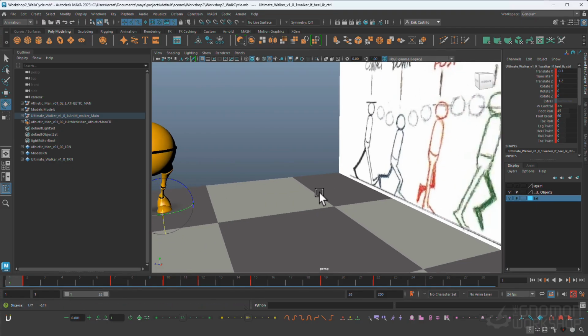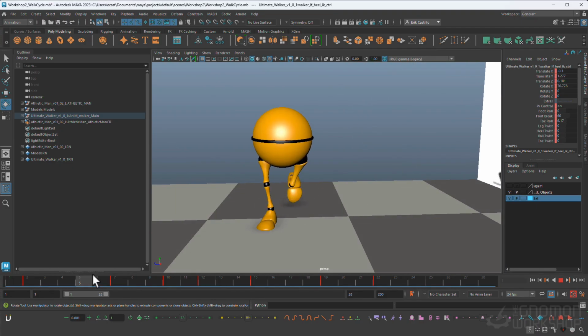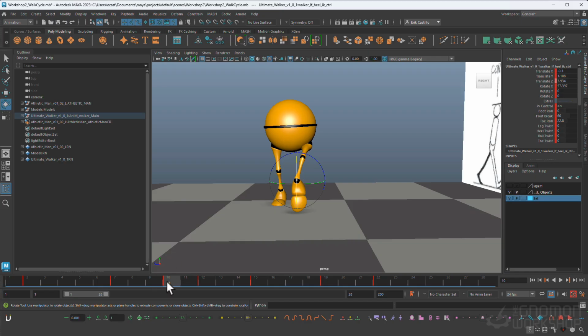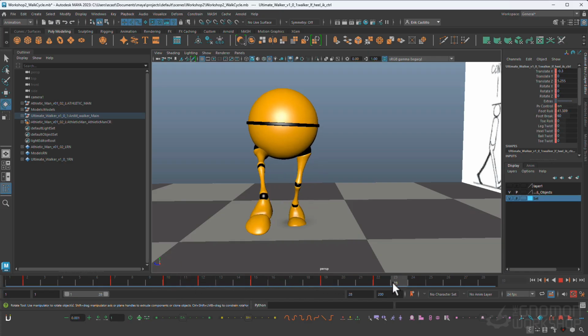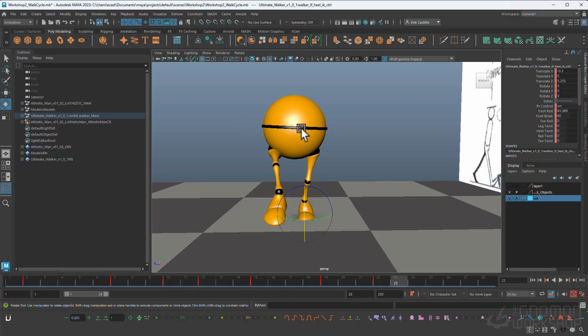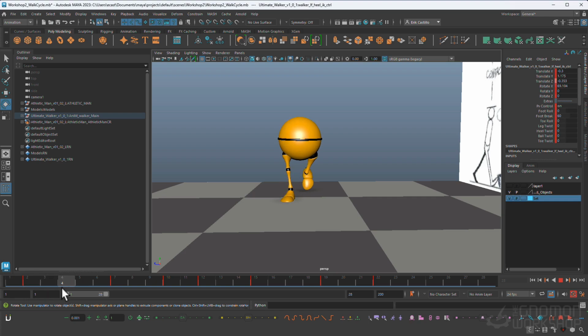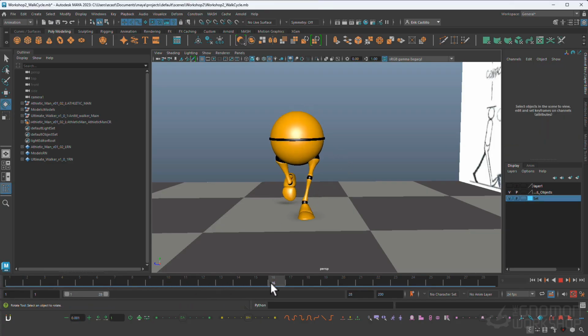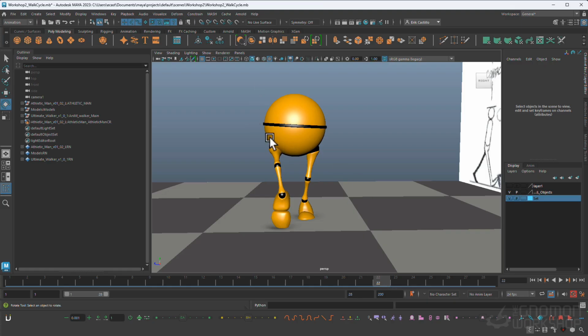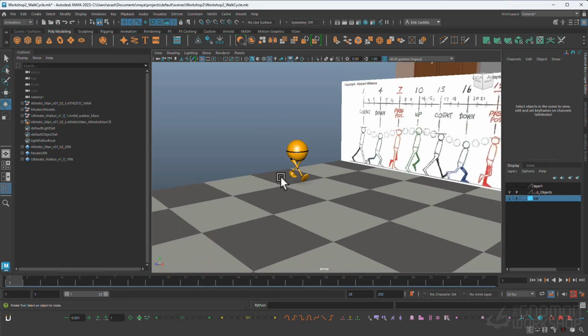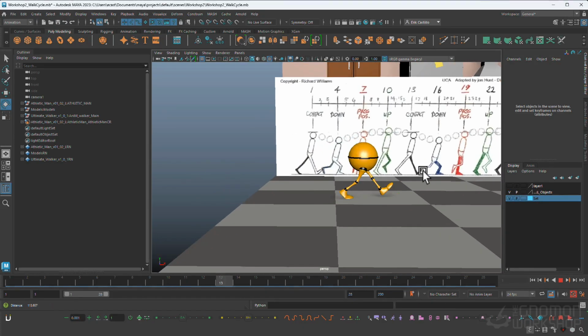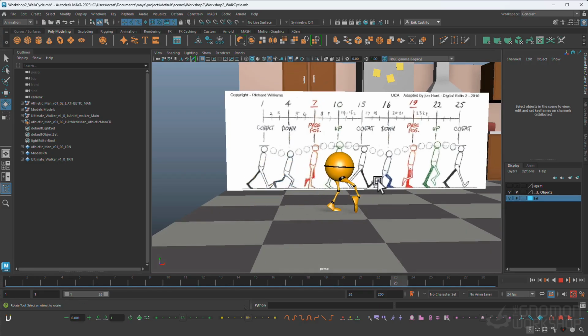And at this point, what I might do is also make sure that my rotations are good. I don't want it to be too extreme. I'm not looking for it to be overly exaggerated. I just want to make sure that the rotations are going in the directions that they should be going into, right? The screen right leg is up, so the screen right part of the body is rotated up in this direction, right? And then the same thing on the opposite. Screen left leg is up, so the screen left part of the body is rotated in that direction. So this is already looking pretty close to being where I want it to be.